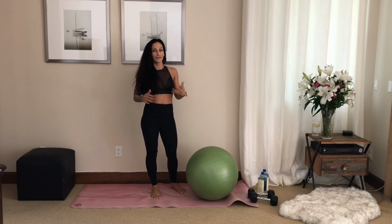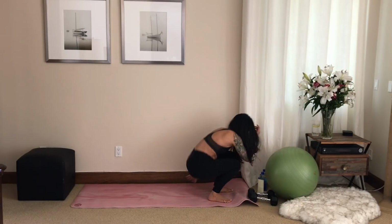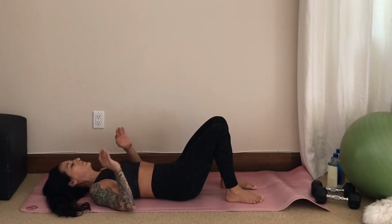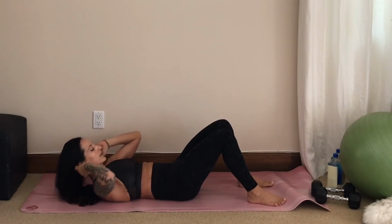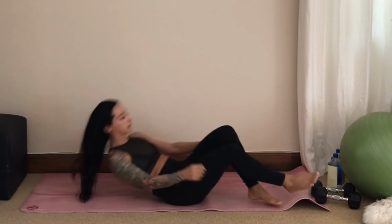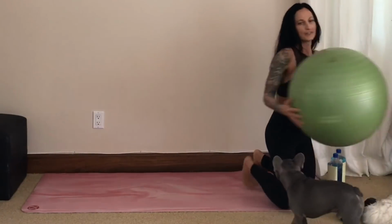Now, if you don't have the ball, you can still get a great crunch, great sit-up, doing this right on the floor or mat, just on your back. So if you don't have the ball, just do this one. You're going to crunch up, and I want you to lower down nice and slow. Crunch up and articulate your spine all the way down. It's that slow deceleration that will really help you get a lot out of that crunch, whether or not you're using the Swiss ball.